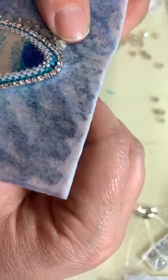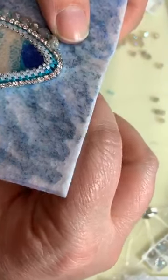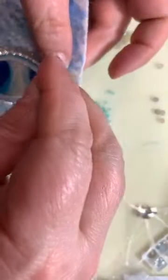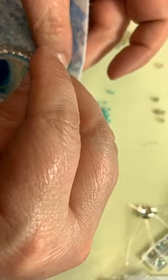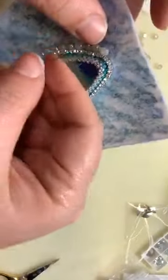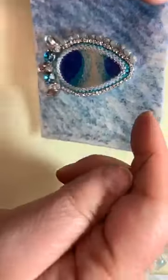Awesome. I'm glad you love it. So it's fun to use different shaped beads and textures and different things in bead embroidery, I think at least.